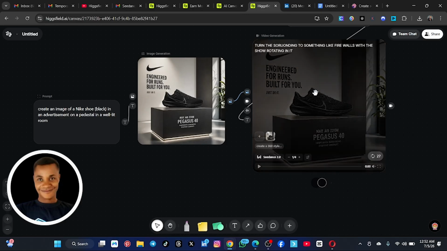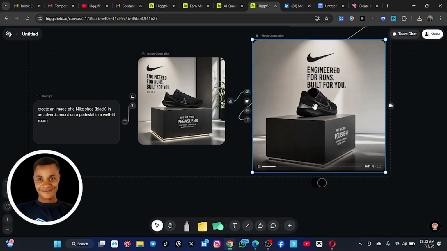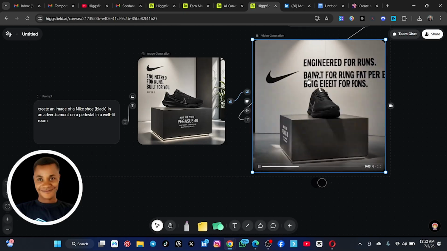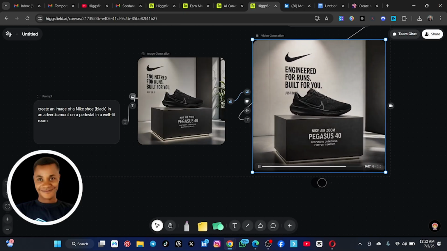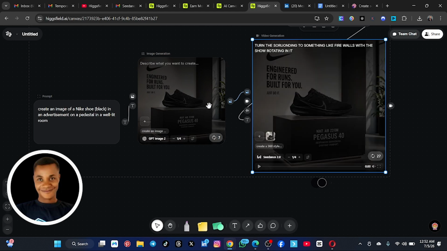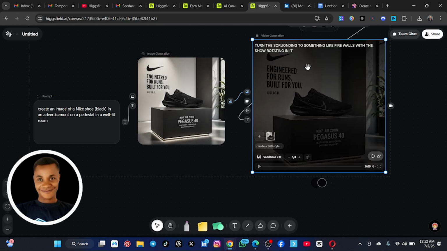But before we continue, let me click on the video so that you can see it. The video actually does not have a sound because I made it so. All right, you can see it. This was generated with just a prompt that I've given to it, and from the prompt it created this image, and from the image I used this workflow to generate this video, and from here you can actually download this video and use it. This platform is completely free, and I'll be showing you how to do this.